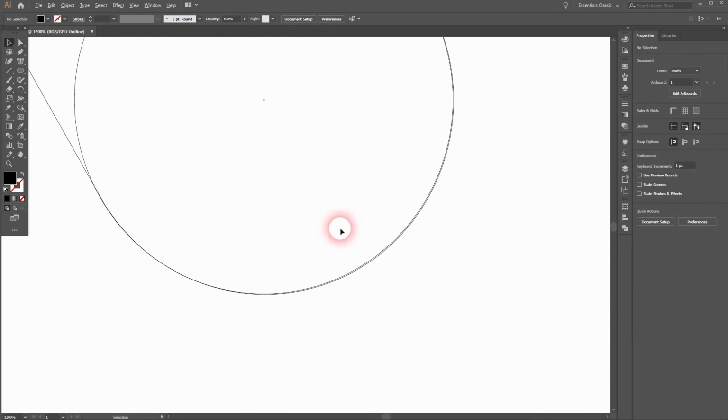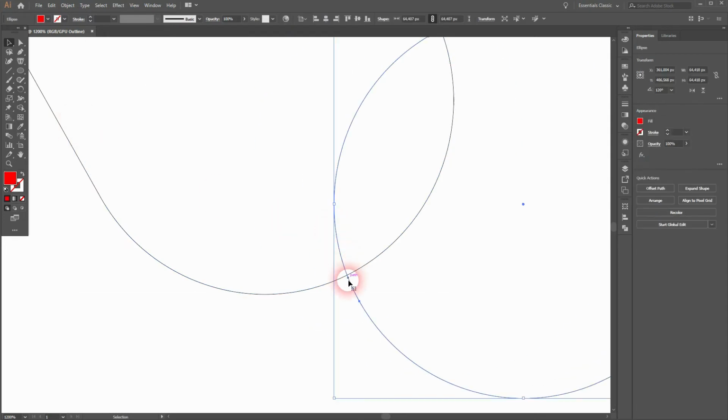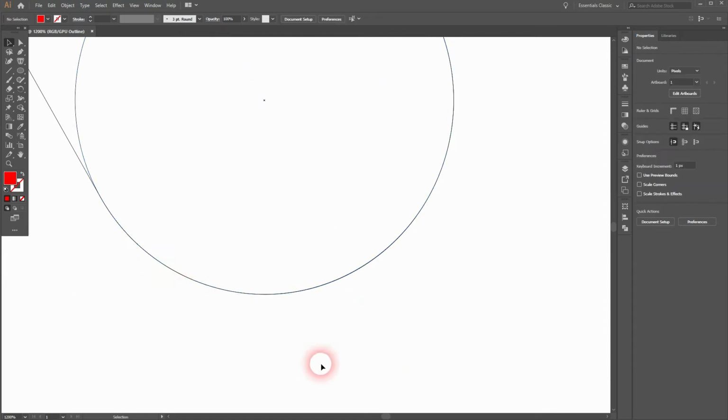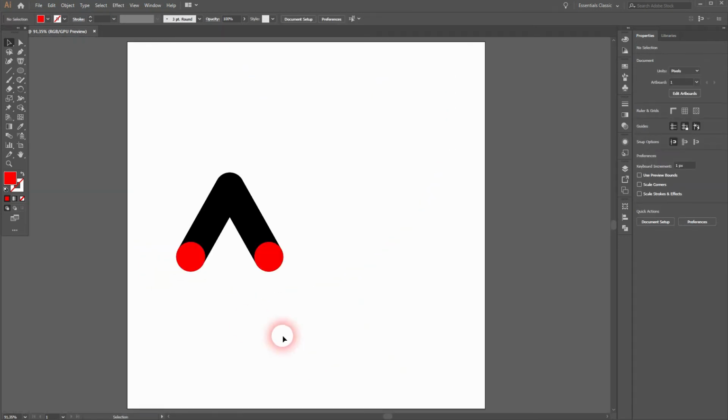Maybe I'll need to reposition that as well. And that's fine. Alright, I press Ctrl Y again to return to the normal view.